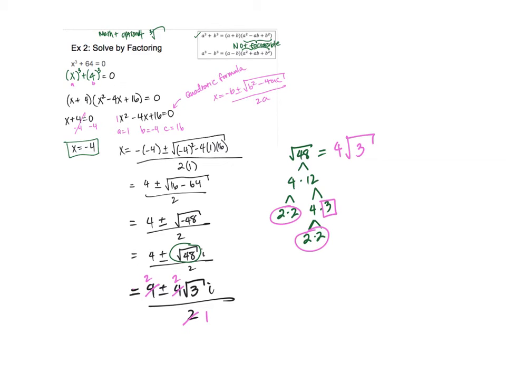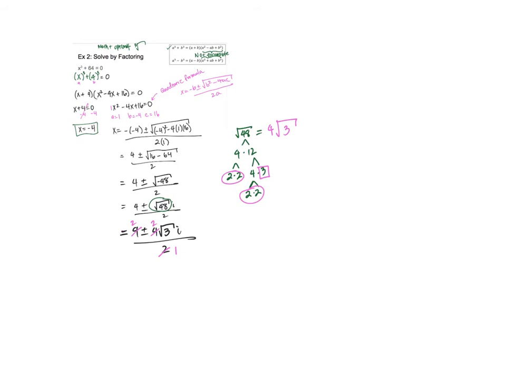So really, this can be written as x equals, because these are all x's, right? X equals 2 plus or minus 2 square root of 3i. And you could put this all over 1, but when you put something over 1, it's just itself. So this here is the other x value. So that counts as 1x, and because it's a plus and minus, that counts as the other 2. And that's it.